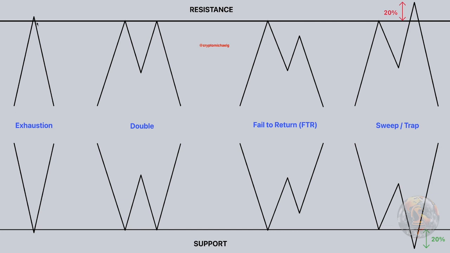And it happens the exact same at the top as it does at the bottom. What do you want to look out for there? You want to look out for price retracing all the way back to where it came from. Let's say at least 80%, if not the full 100%.